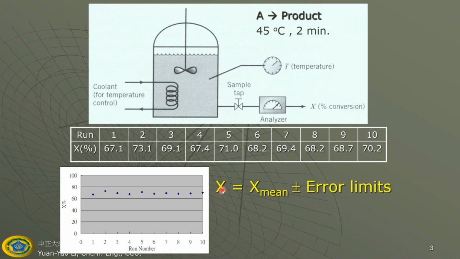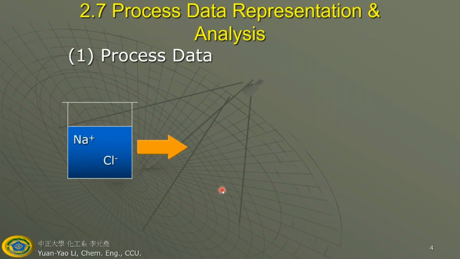One experiment you do 10 times. However, there are 10 rounds; you can do 100 rounds. However, there is another type of data representation. For example, this is salt water, sodium chloride. You put salt into the water, so the salt dissolves. It becomes a sodium cation and a chloride anion.